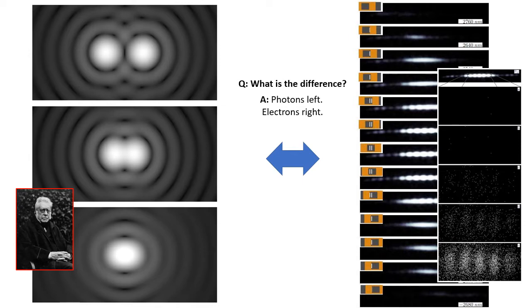I said the frequencies involved in light and their wavelengths are different than for matter particles. For matter, the Planck-Einstein relationship tells us that the energy of an electron is large because it's so massive. We're talking mega electron volts, while with photons you talk just electron volts, 4 or 5 electron volts. With an electron, it's 511,000 electron volts. And if they get moving, we can produce electrons which have an energy of 200 mega electron volts. So it's much larger, and the higher energy due to the Planck-Einstein relationship tells us that the frequency gets much higher, so the wavelength becomes much smaller, and so we need much more. There's a reason why these experiments can only be carried out now.